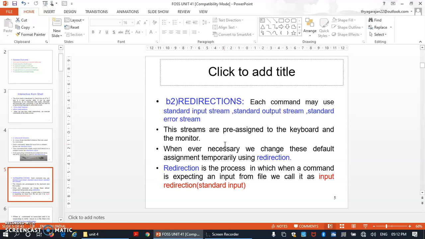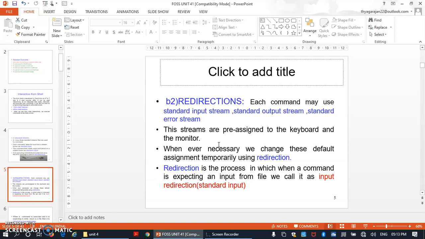The streams are pre-assigned. All these three streams are pre-assigned to a keyboard and monitor. The keyboard is the input stream, and the monitor is the output stream. This we need to remember.